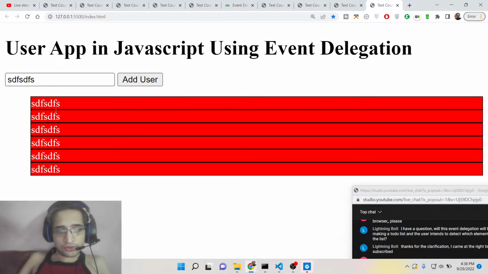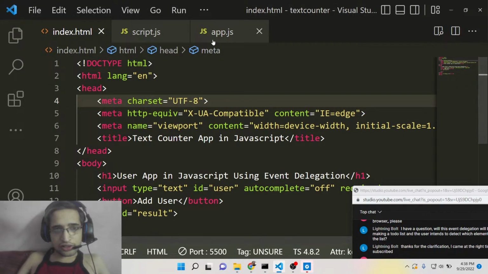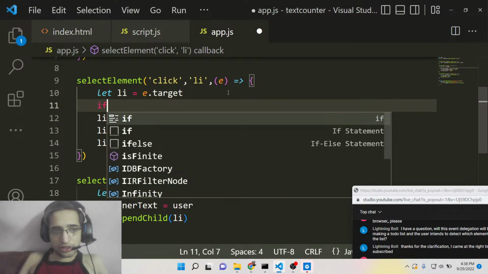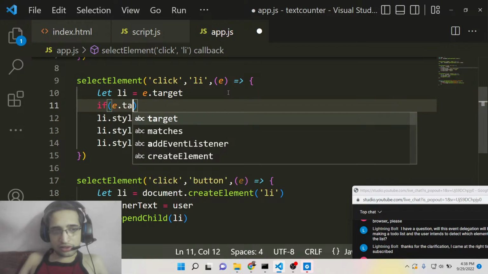Now if you want to toggle this, guys, so once we click this and once we click for the second time, here we can say e dot target.